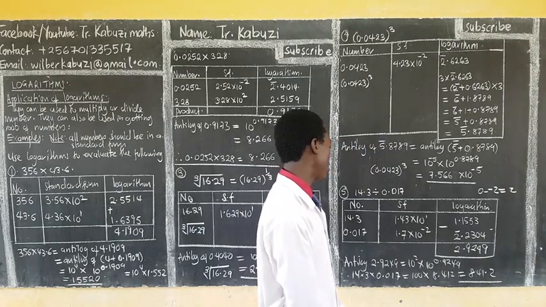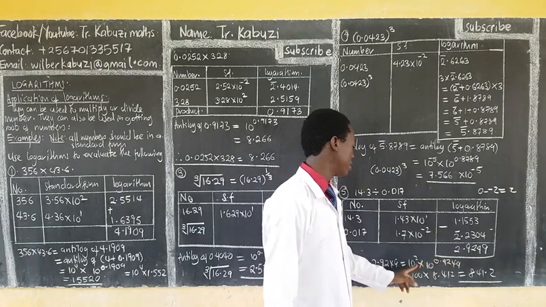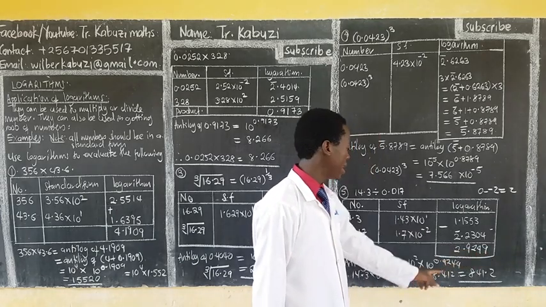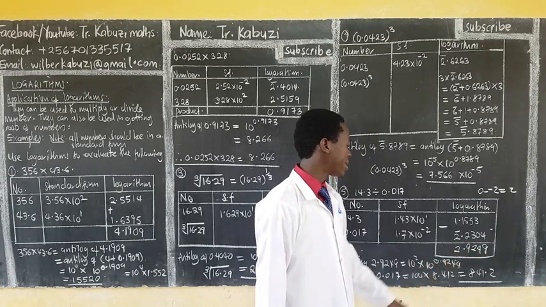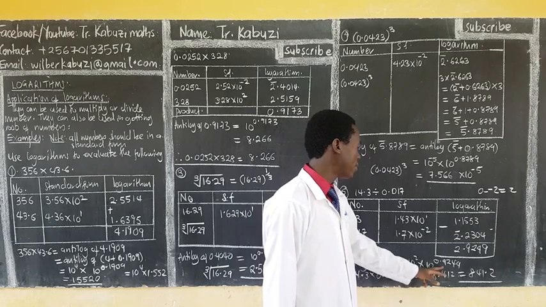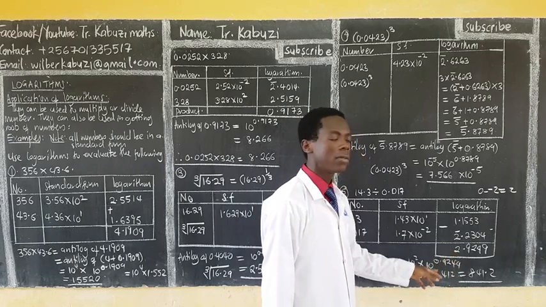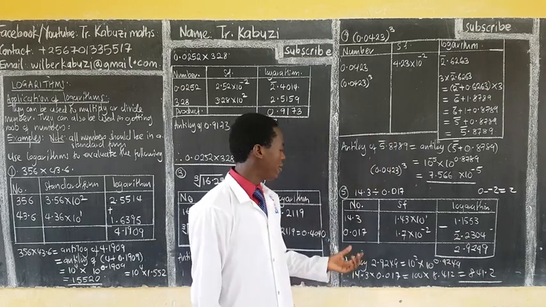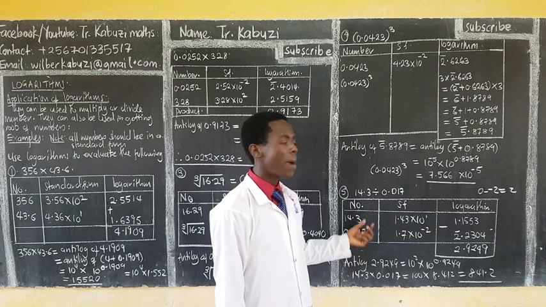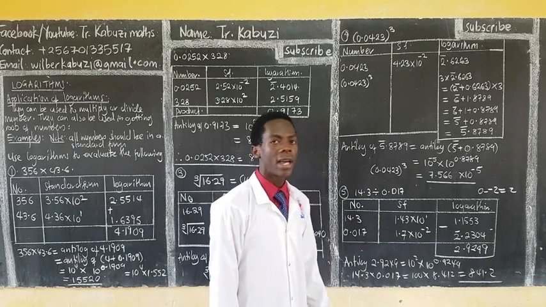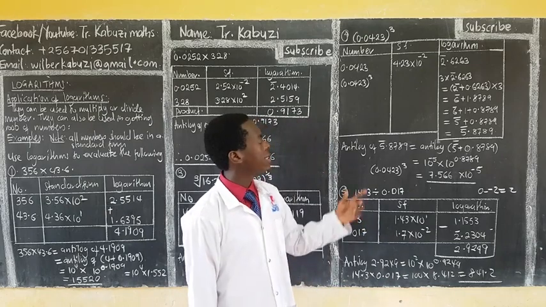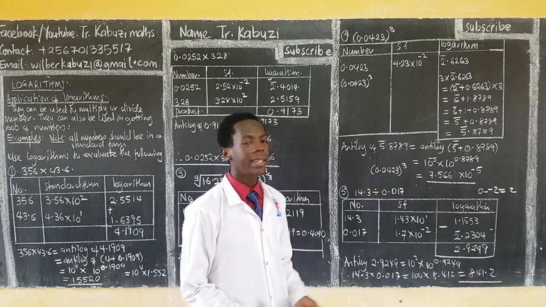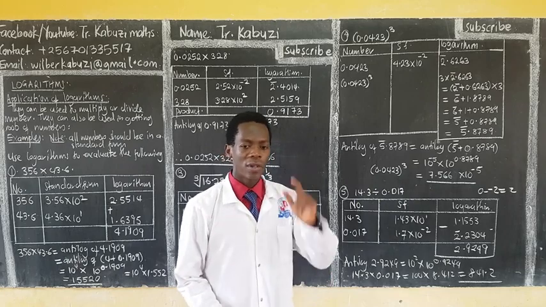Then after that, we read the antilog of the answer. We write this 2 bar, the remainder, the answer, the antilog of the answer. Then this is 100 and something. When you read this from the antilog table, you get this one, you multiply, that's what you get. And now check your answer. You make sure that when you divide them, the answer is close to that. If you use a calculator, you will get the answer. These questions are usually worth at least 4 marks. I wish you well.